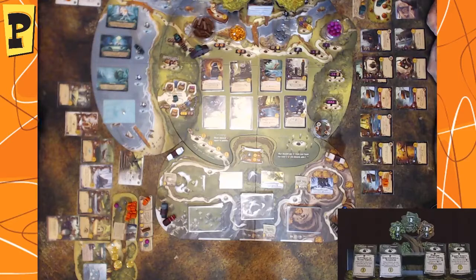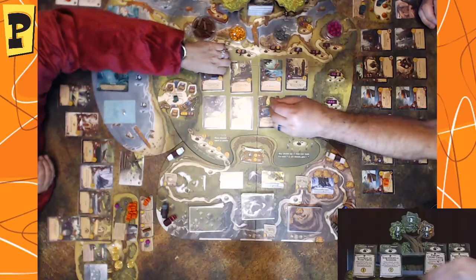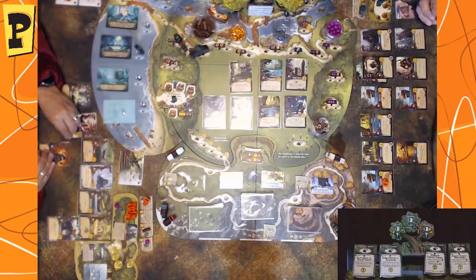Do you want to activate the fairgrounds to give me your fool? No. I'll activate the inn to get the innkeeper. Oh. Okay. The Gazette. Okay.